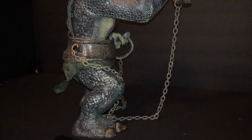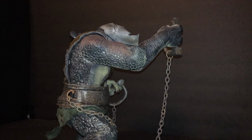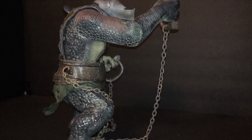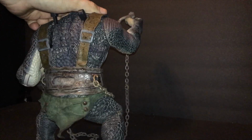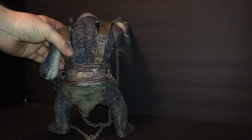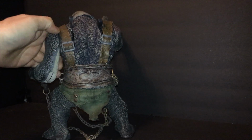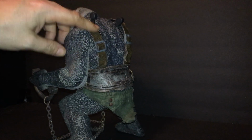Let's go top to bottom real slow. All right, there we go. It's just a beautiful figure, though. I mean, it really is. I mean, it's ugly, but it's supposed to be. It's beautifully ugly, if that makes sense. All right, so there you go. He stands 11 inches tall, just under, but it's close enough to just call it 11.